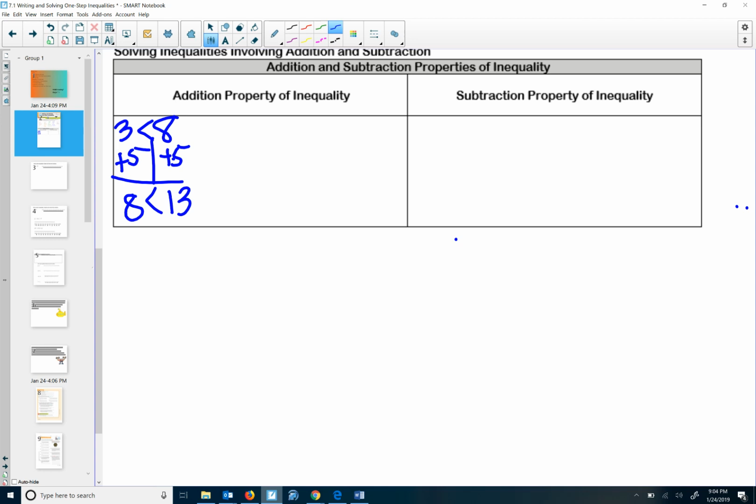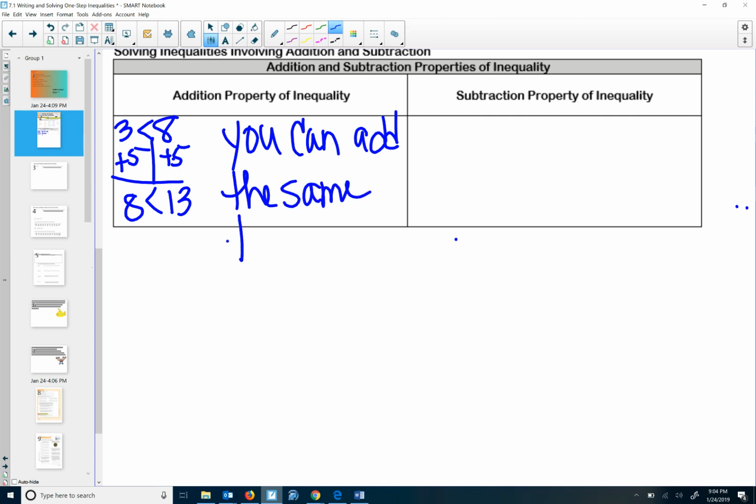Cool. So you could test this out with a variety of other types of numbers, whether it's a fraction, a decimal, a positive, a negative. And basically what you will find out is that no matter what happens, you can add, I'm going to write this big, so I'll probably trickle outside the box here. You can add the same number to each side. The same number.